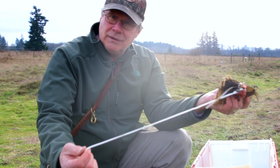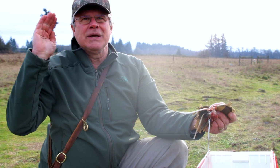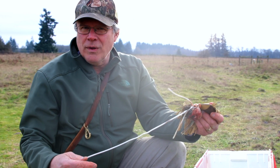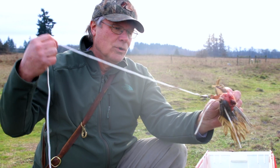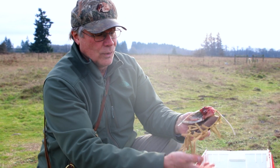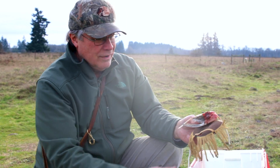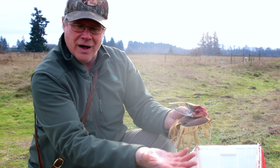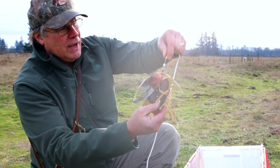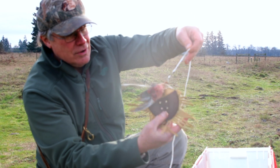I like this thicker white line because the falcon can see it as it comes in. It's not coming in at high speed. It's coming in at 20 to 40 miles per hour to grab the lure. This is a little Northwoods small padded fringed lure. Why the fringe? This isn't so we can be cowboys. It's movement. Falcons and hawks, they like things that move. And so we have this on a small swivel, so when it's up there, it'll twirl around.